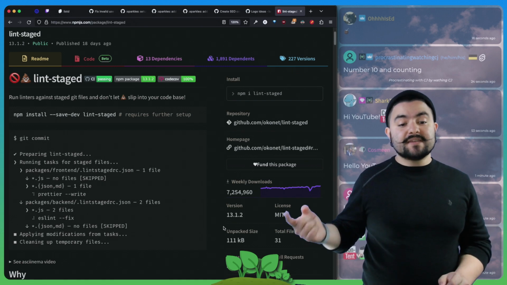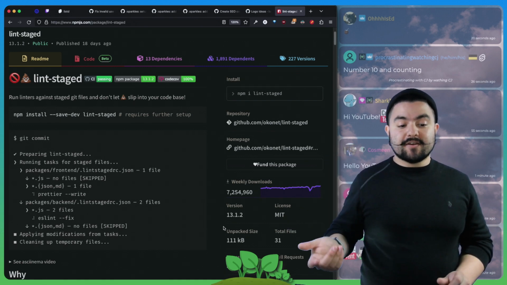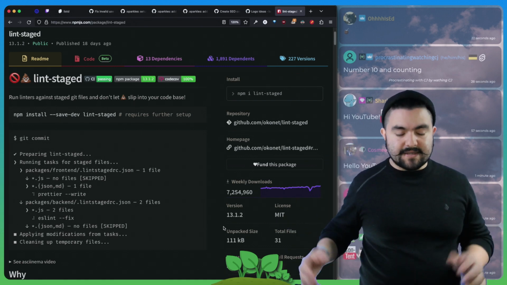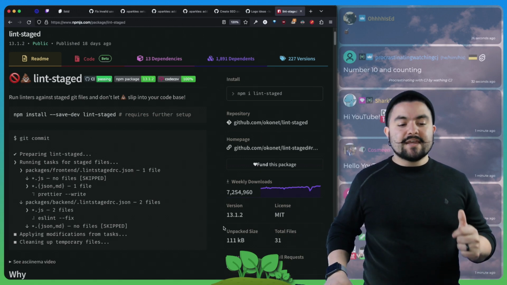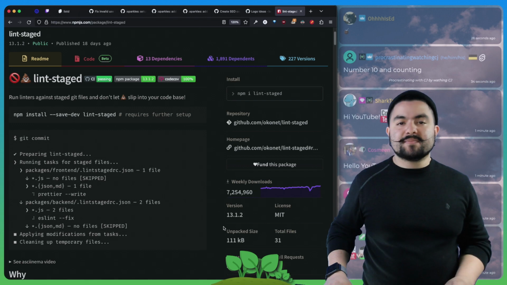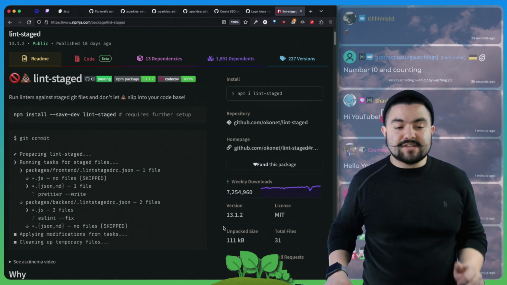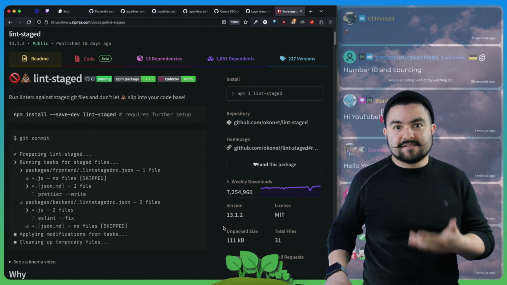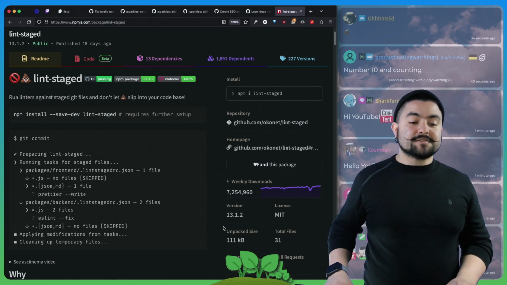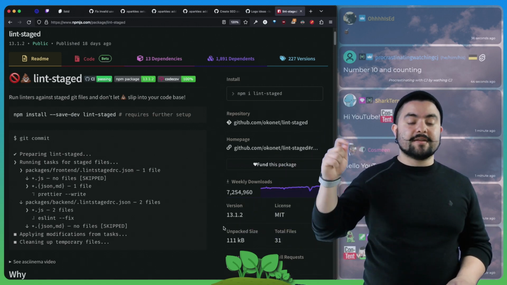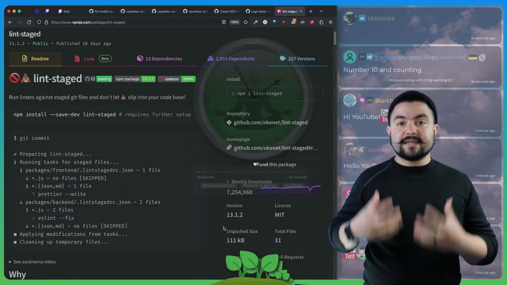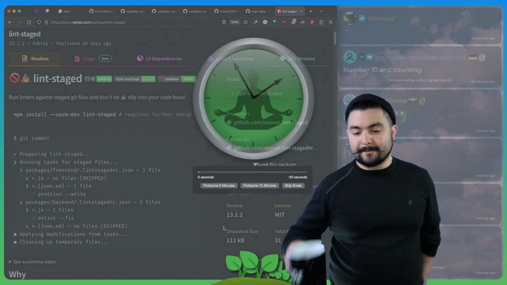And what's nice about this is if you're working on the app, maybe you're working on documentation or something like that, and you haven't touched any TypeScript or Svelte files, you don't want to have to wait for the linter and the type check to run because you haven't changed anything that would cause errors in those things. So Lint staged is really cool because once you set it up, it runs the linter and it runs the type checker only against the files that have changed.